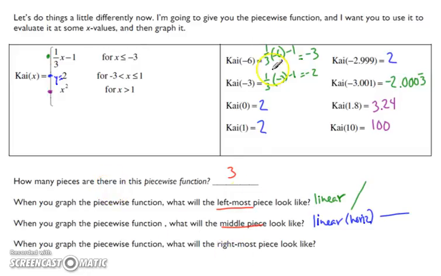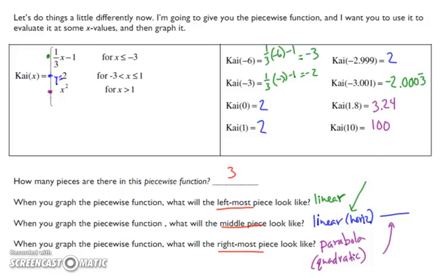And then my rightmost piece, the piece on the right side, is my positive numbers to infinity. So that's here where x is greater than 1. That's my purple. And so this is y equals x squared. So it looks like a parabola. You could also say it's a quadratic. All these wonderful vocabulary words here. And so when I graph that, notice it's a standard x squared parabola, but I'm starting close to 1 for x greater than 1. And so it's like this right side of the parabola. So it looks kind of like that. Right? It's going to look that way.